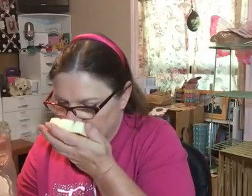Finally, we have Summer Sippin'. Oh, this one I should really like. Sun-ripened raspberries and tangy lemons make you wish it were summer. Well, guess what? It is summer. I just dropped a piece of paper. Let's see what we have. Little bit of citrus to it, but I can smell the raspberry. Oh, beautiful mix. Lemony raspberry. Yes, I like that. Summer Sippin'.